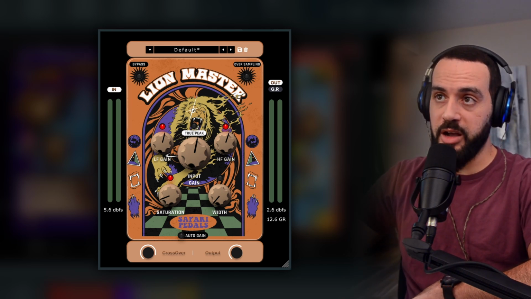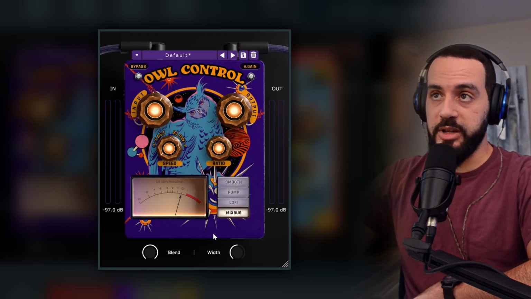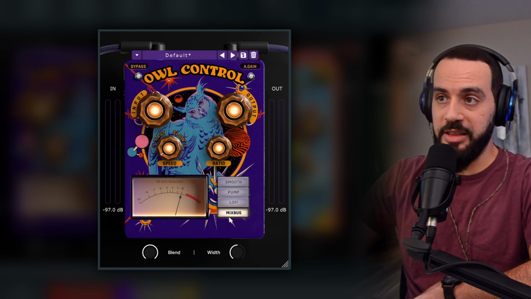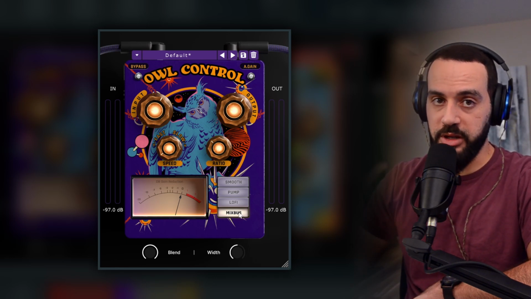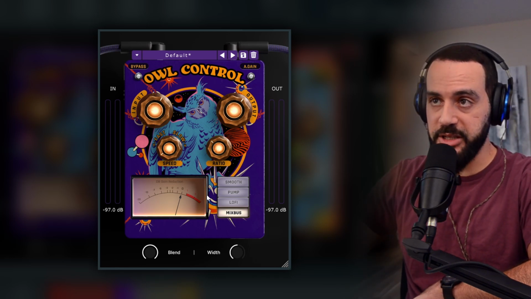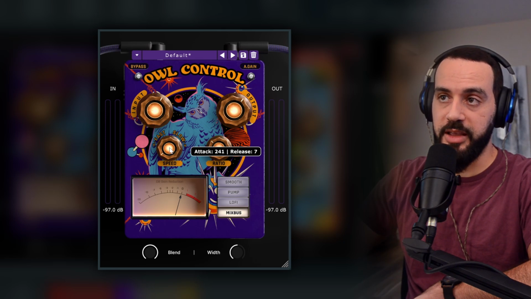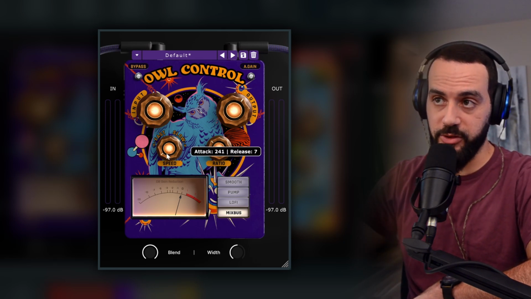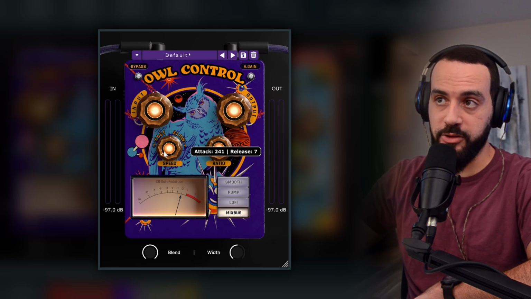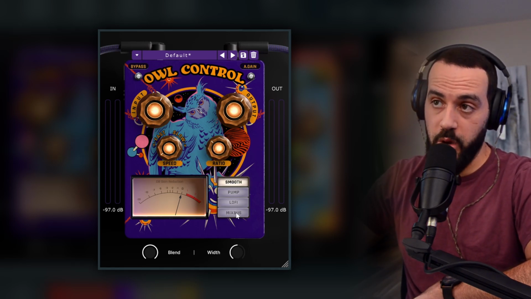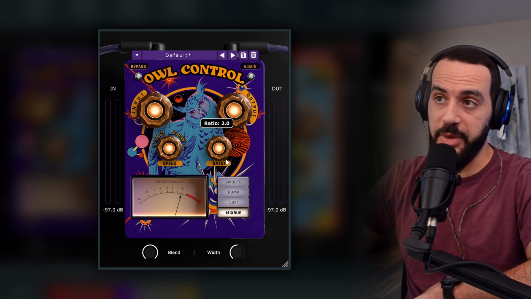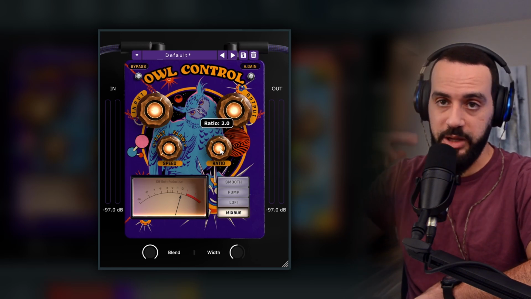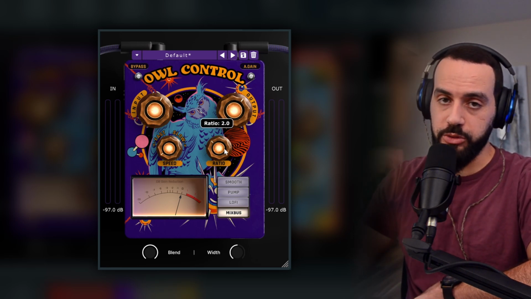So let's quickly talk about what I've done here. So for their compressor, I've used their mix bus option. So each one of these changes the character of the sound. I like their mix bus. You'll see as you flip through them, their attack and release time changes, even if you have the speed set at a certain speed. So for the mix bus, the attack is 241, release is 7. If I go to smooth, the attack is 229, the release is 1. So for me, mix bus sounded the best. For the ratio, it's just a 2-to-1 ratio. Again, every 2 decibels that go beyond a threshold, only 1 goes out.